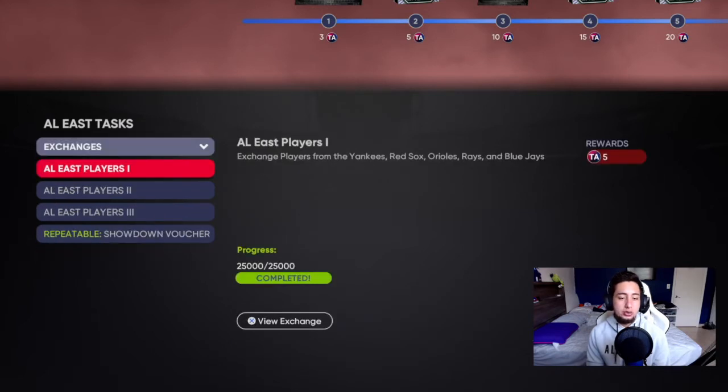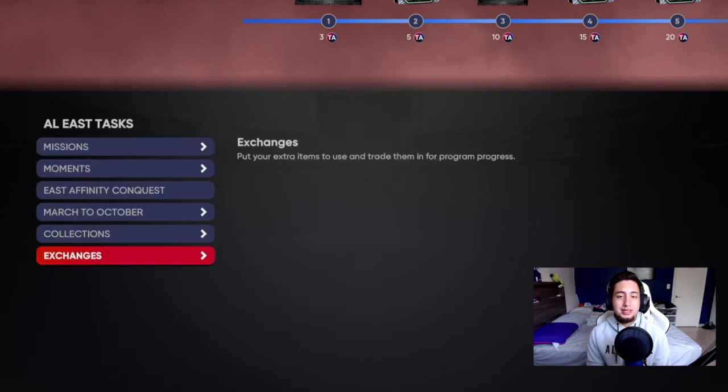And obviously, guys, do some of the exchanges. I already completed for the AL East players, I already completed 1/2 of the exchanges, so I only need to do it again 2 more times basically. But look at this, you get 5 Team Infinity coins. Then here, if you do it again, you get 10 Team Infinity coins, and then you do it a third time, you get 15. So that itself right here, just doing exchanges, will give you 30 Team Infinity coins.